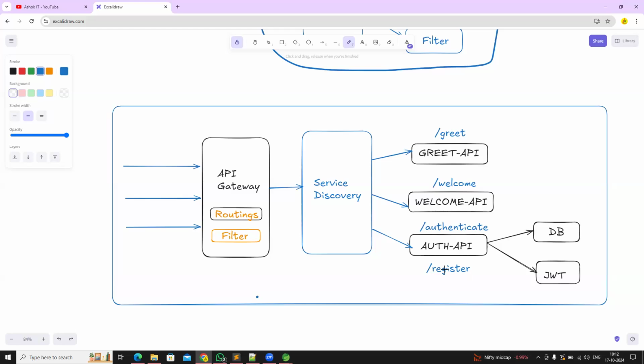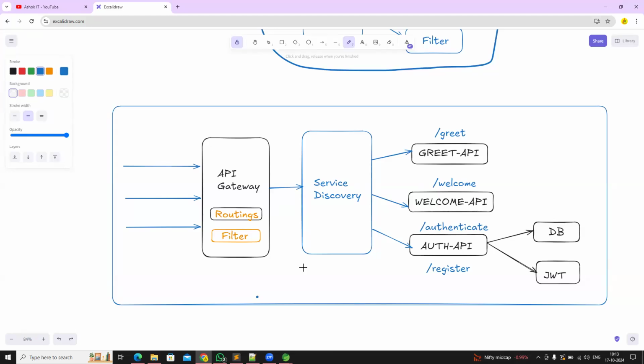For accessing these microservices, we are creating an API gateway. The API gateway is going to act as a front gate for all the microservices. Any user who wants to access our microservices should access the API gateway. In our API gateway, routings and filters will be available.